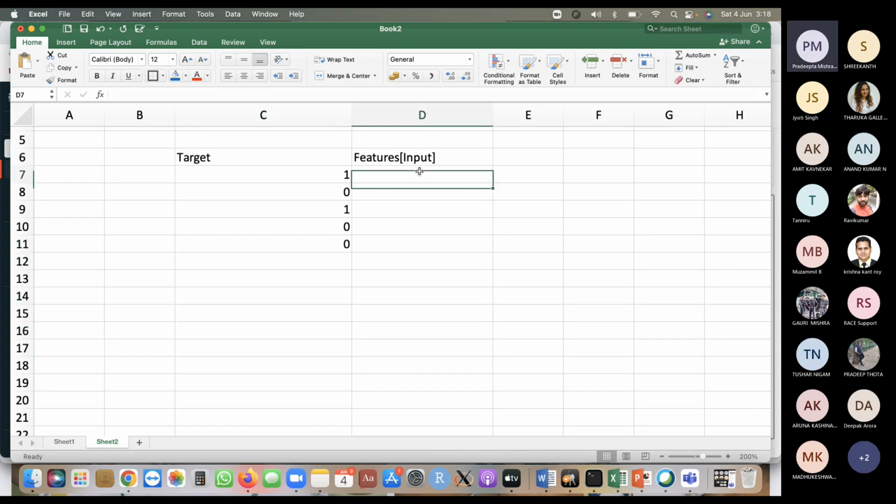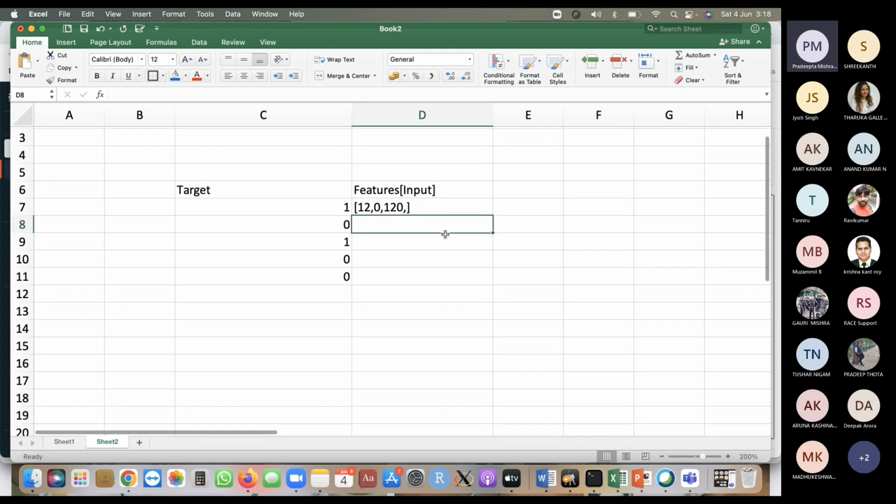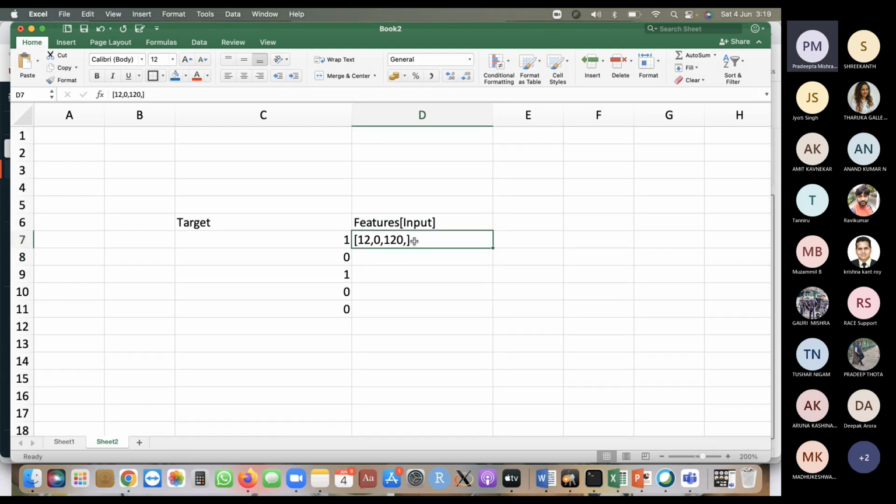Feature input is basically, suppose, first is age, gender, income. Let's take 3 features. So in Spark, what happens? All the features would be combined together as one column. Your target will be one column.